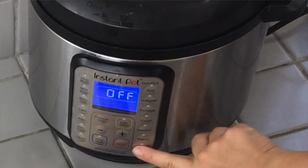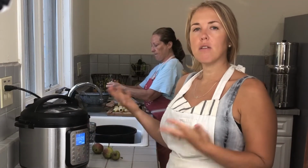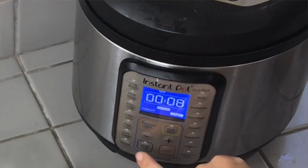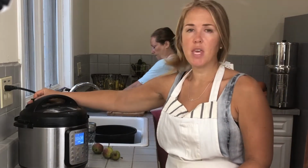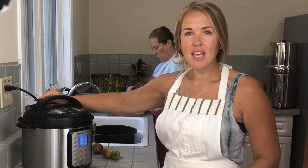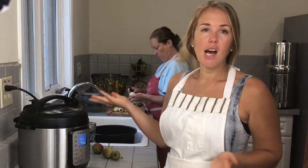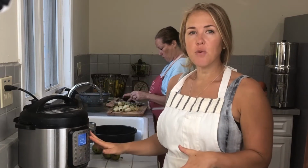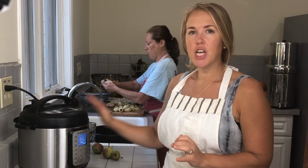Turn on the pressure cook button. And for applesauce, I do 8 minutes. I do the same thing for this pear sauce. So I'm going to change my arrows to 8 minutes and then just let the Instant Pot begin. Make sure your steam vent is on sealing. You want that pressure to build up, so make sure that is closed. So now we just wait on the Instant Pot to bring it to pressure, and then we're gonna let it sit for 8 minutes, and then we'll do a quick release and check out our pear sauce.